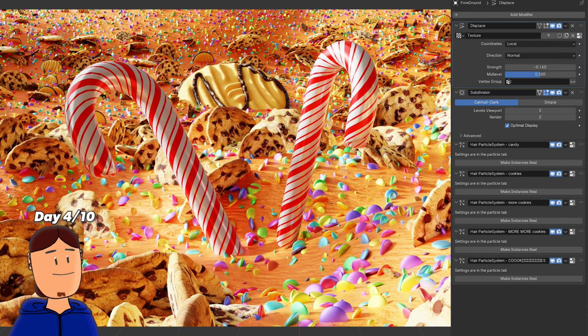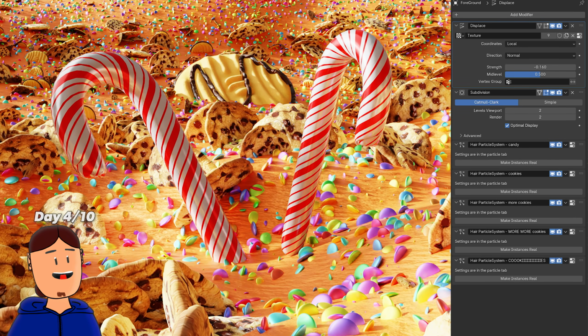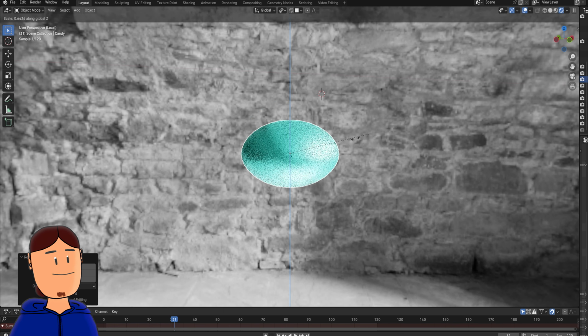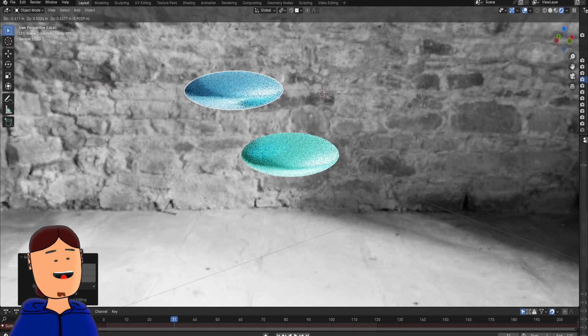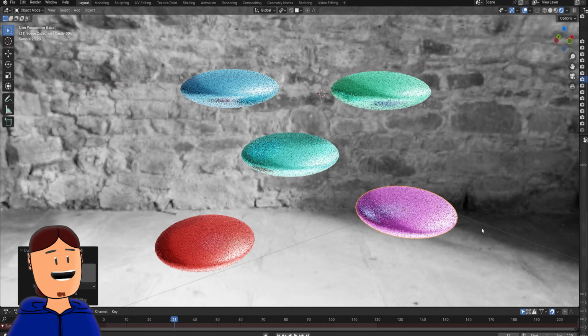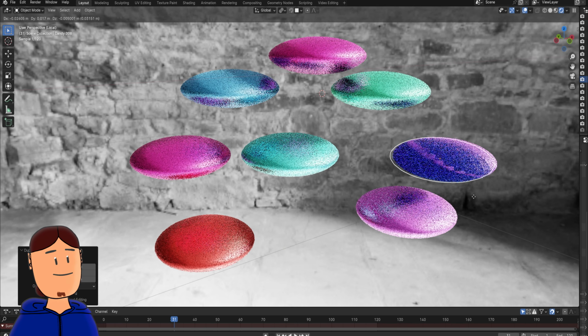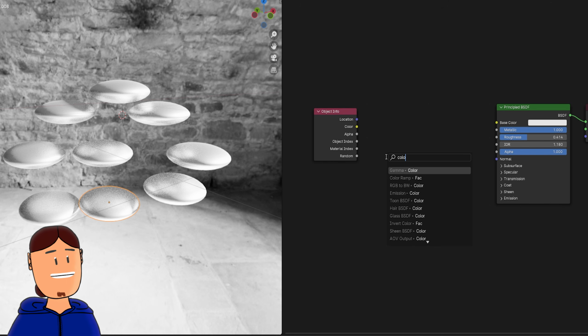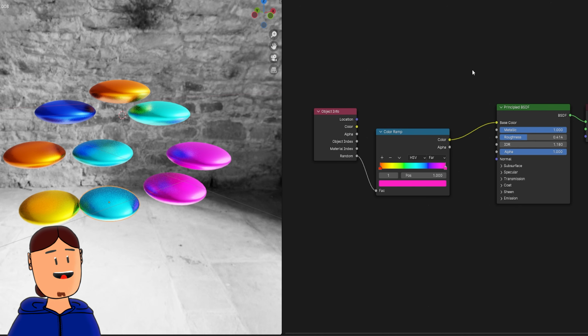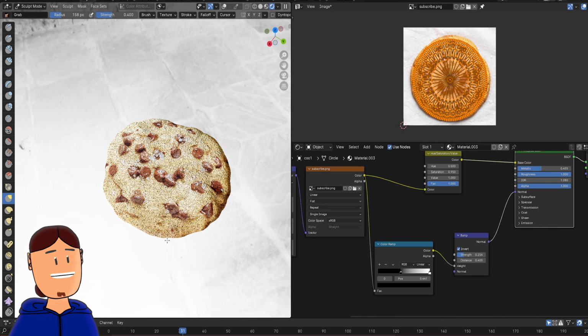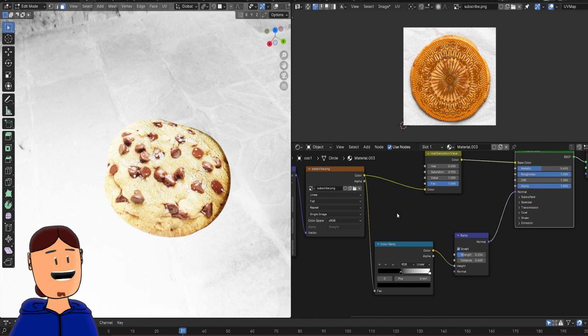So a scene full of big cookies and candy will do. Candy is a basic sphere, scaled down to look like an M&M's candy. This is what I do when I want each object to have different color when using particle systems or geometry nodes. I go to the shader editor and add an object info node, going through a color ramp that has a spectrum of colors in it, to basic BSDF shader. Cookies are baked, scaled down spheres that are slightly sculpted, and added a texture for a real cookie for flavor. Also sprinkled with some bump.